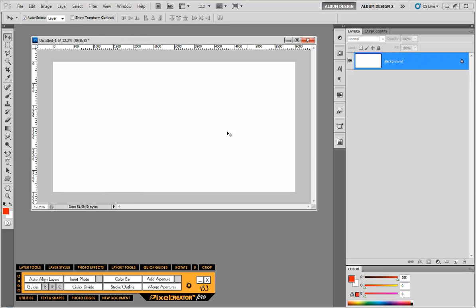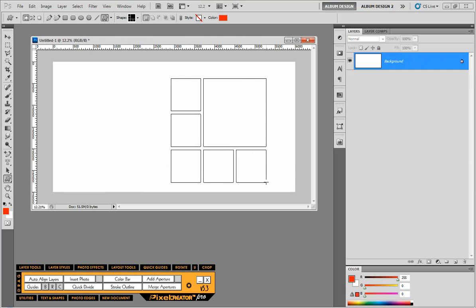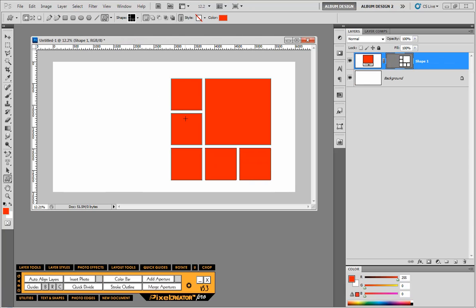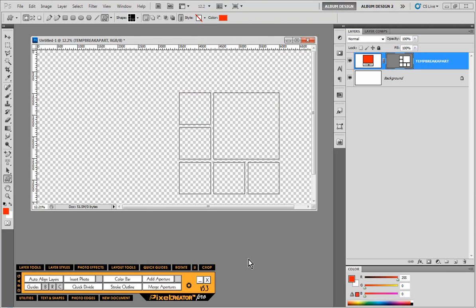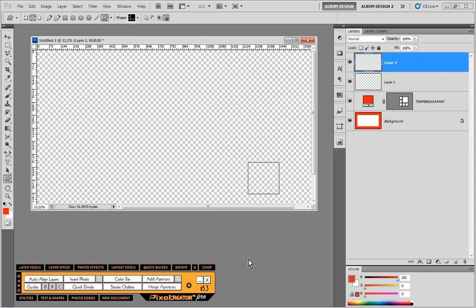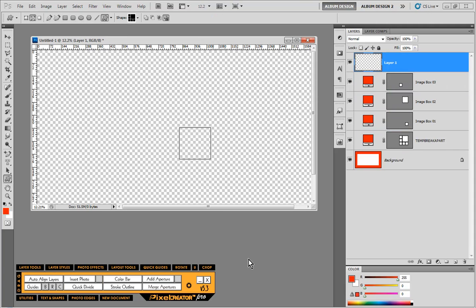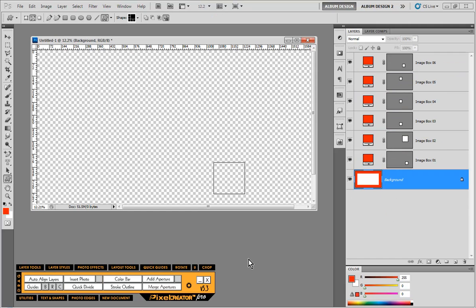And in certain circumstances, that may be the exact effect that we're looking for. Now, more often than not, however, we're probably going to want to use this configuration of boxes, but we want each box to be on its own separate image layer. And that's why we created this little mystery tool next to Add Aperture, this little gray button. It says Break Apart. So when I click on that button, it's going to take each one of those boxes and convert each box to its own separate layer.